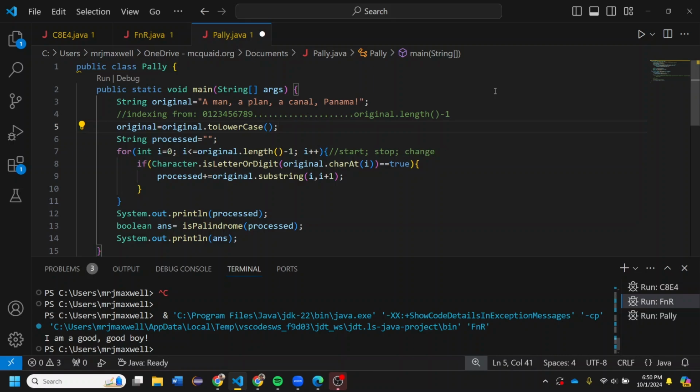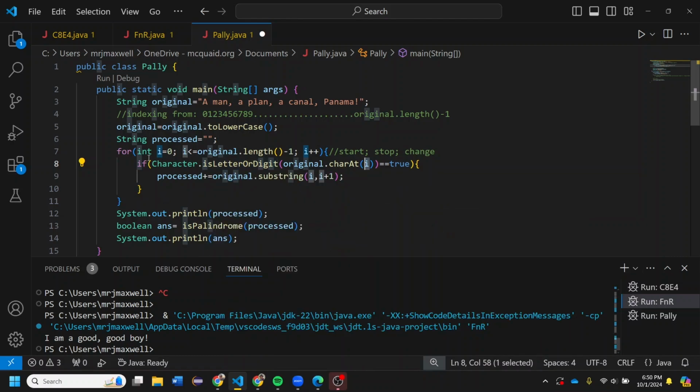It's much like the Math class. Okay, Math.pow, Math.round, Character dot something, isLetterOrDigit. It asks if the character at position i, notice the loop counter i, if the character at that position is a letter or digit.